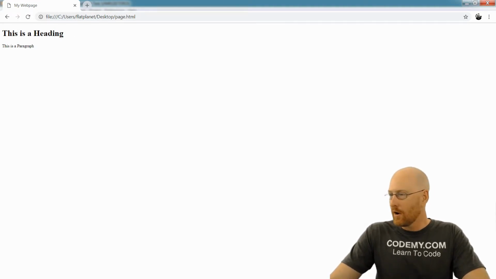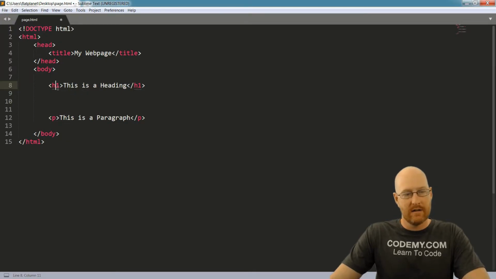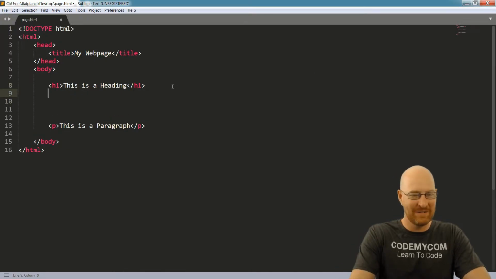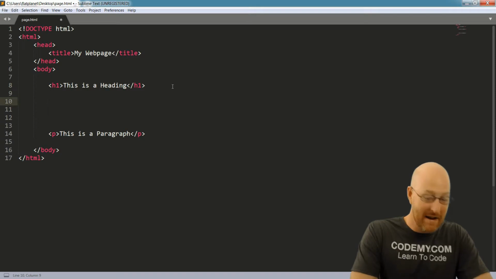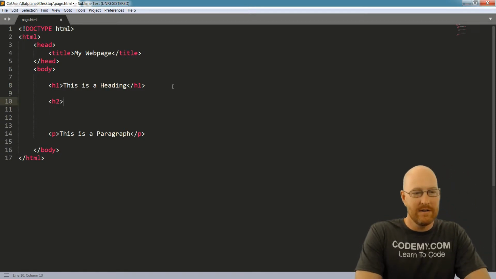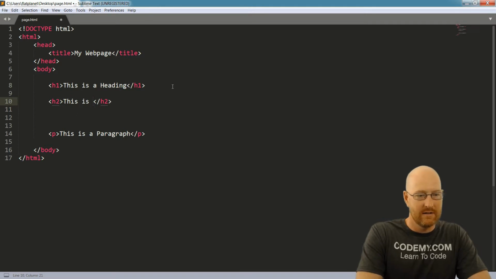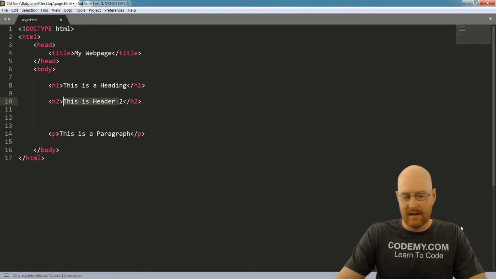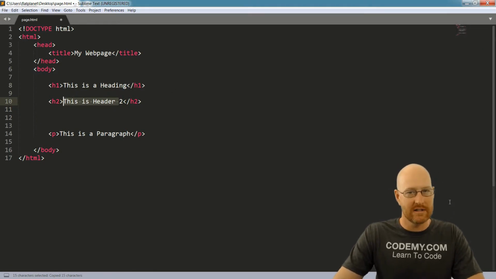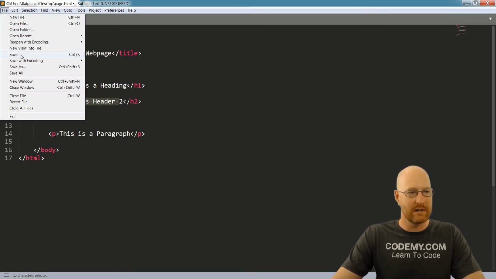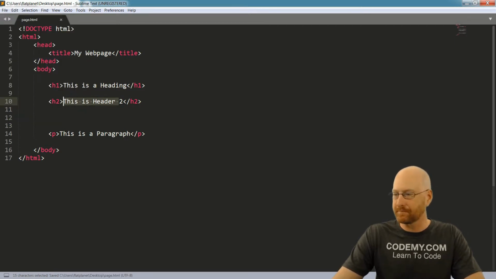So there are many header tags, six actually. I don't know if you could call that many, but let's just go through them. These are all numbered, right? So this is header two, and I'm just going to copy this. If we save this, I'm going to hit Control S on my keyboard to save. It's Command S, I believe, if you're on a Mac. Or you can go up here and just click File, Save every time.